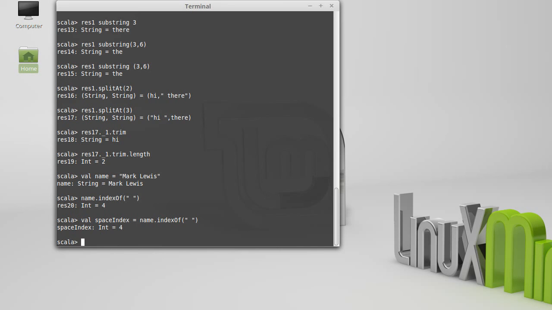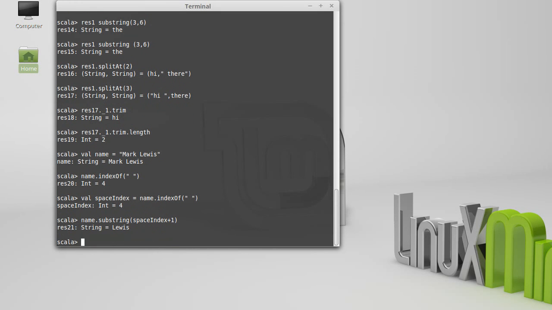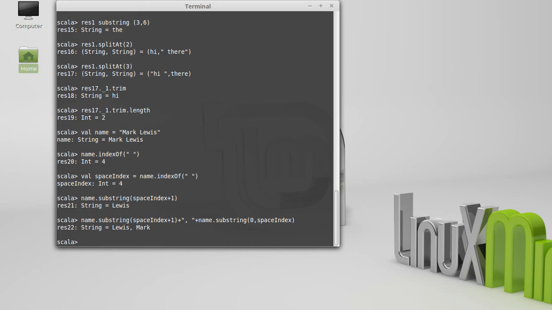So I can get the last name by taking name dot substring of spaceIndex, and I'm going to say spaceIndex plus 1 here because I don't want to get the space. That gives me the last name. And if I wanted this to be in a string with the first name, I could then take name dot substring from 0 to spaceIndex. Here, remember, the far end is exclusive, so it won't actually pull the space in, and we get it reversed.